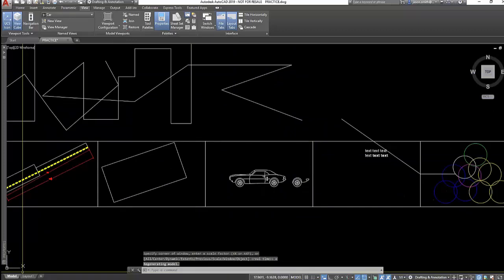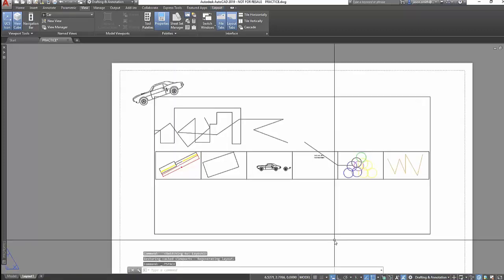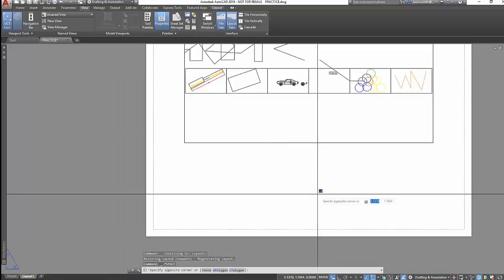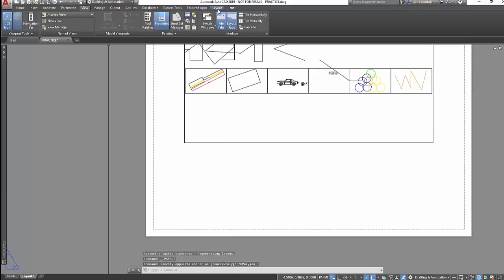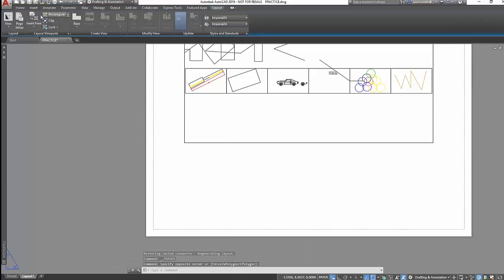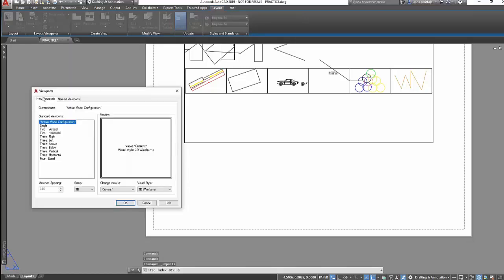If I switch to a layout view and create a new viewport from the Layout tab, Layout Viewports lower right corner, this area here, allows me to create new viewports with single, double, triple, or quadruple viewport options.